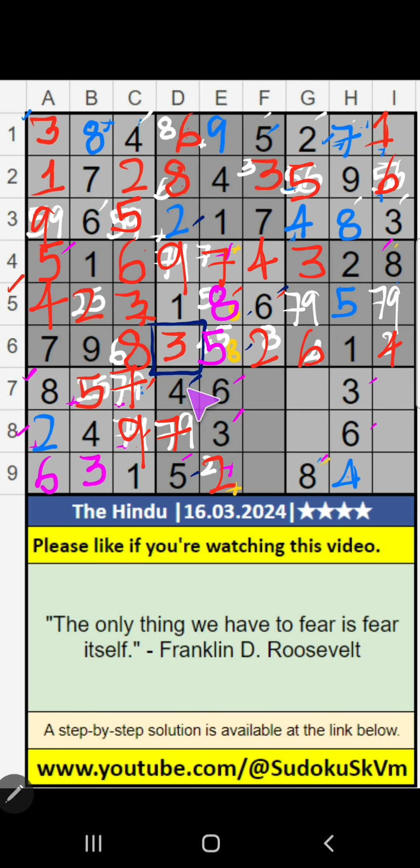Column F, on 8th grade, 3 numbers are remaining: 1, 8, 9. 9th row, we have 1 and 8, so 1 and 8 can't come in the cell — it will come in one of these cells. 7th row, we have 8, so 8 can't come in the cell. 8 is here. Then 1 is here. Column F, only 1 number remaining: 9. 9 is here. Then 9th row, only 1 number remaining: 7. 7 is here. Column I, we have 7, so 7 can't come in the cell. 7 is here. Then 9 is here.